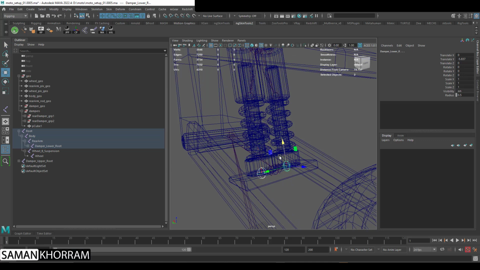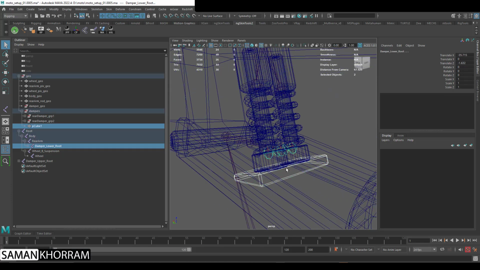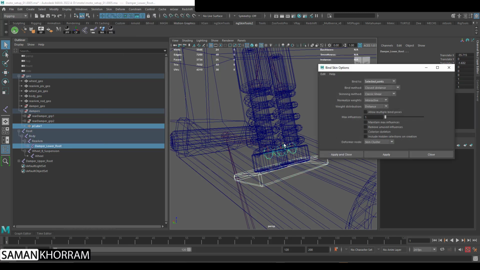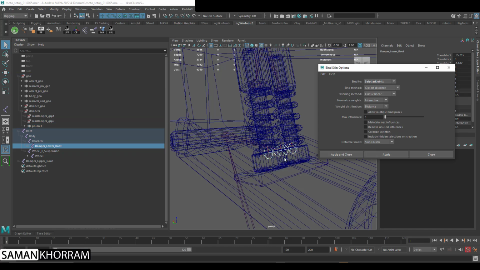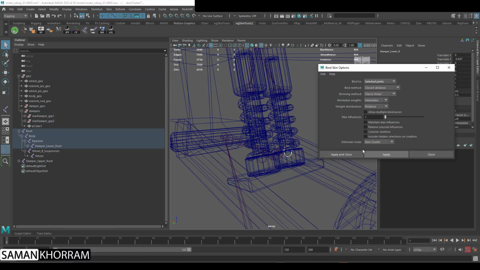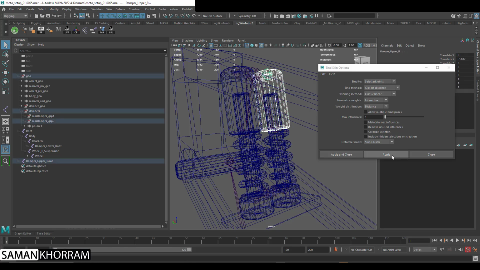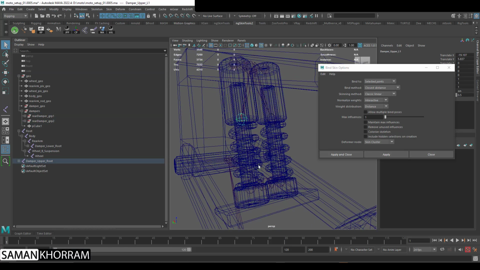And also I'm going to raise this a bit here. Now we start the skinning, this one goes under this. Now this one is followed correctly.